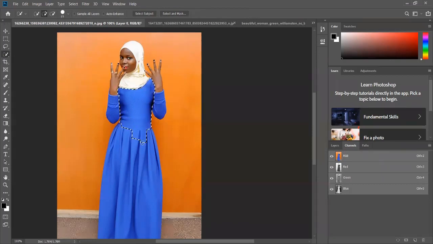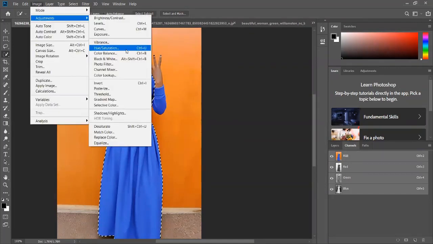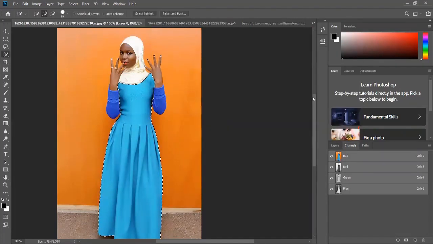I want the whole of this. Okay, I've selected the whole of the cloth. Let me change only the cloth. The hands remain different. Go to the colors, manipulate the colors. I think now we can see that she's putting on a different dress. And then I just do Control D, and then we have that.